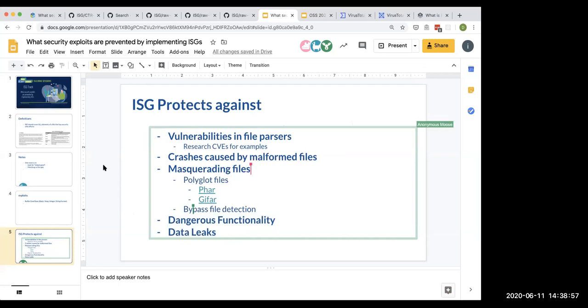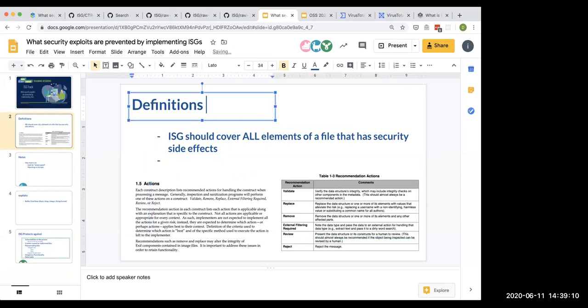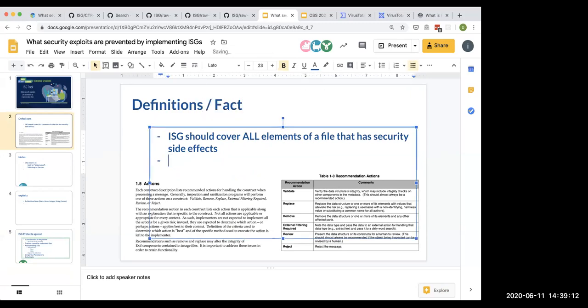The logic here is a very important thing. If you look at the definitions, the ISG should cover all files that have security effects. So can we say that if an exploit is done using a method not covered by the ISG, that's a gap?